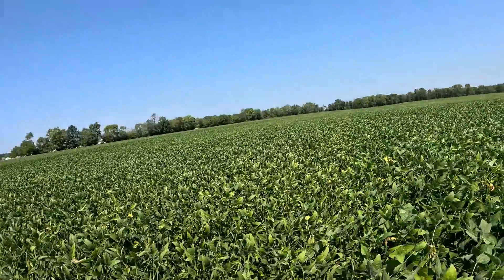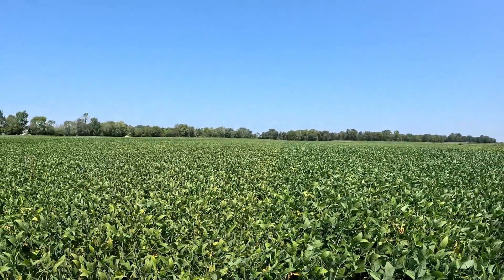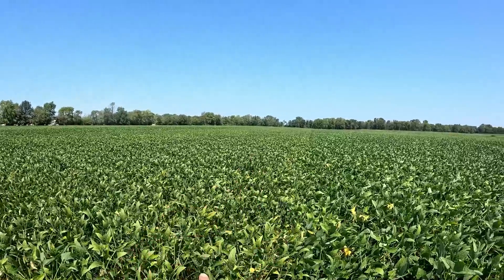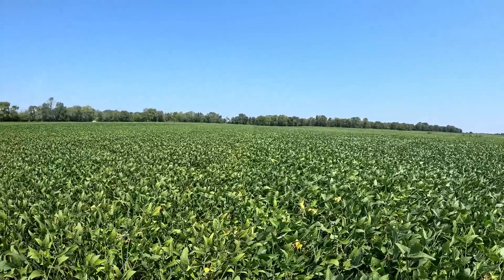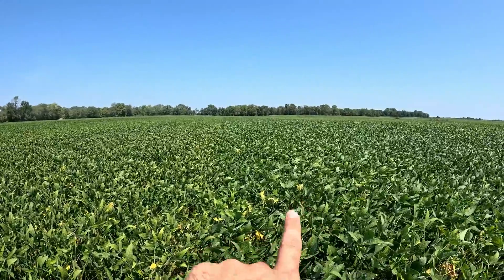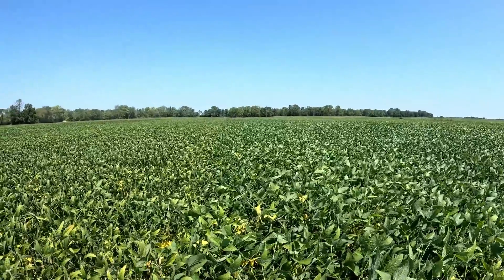Today's Monday, August 26th. I was up by Robinson, Illinois doing some other stuff, so I stopped by this Z series test. They're both supposed to be 37s so we split the planter all the way across — this should be the best Z series test we have this year. You can tell one is definitely ripening up a little bit more than the other. On this side it's a little taller and starting to yellow faster, so it's just a hair earlier — that's the new 37z06e. And here's one we planted last year that we like — it's great on sudden death — the 37a18e.